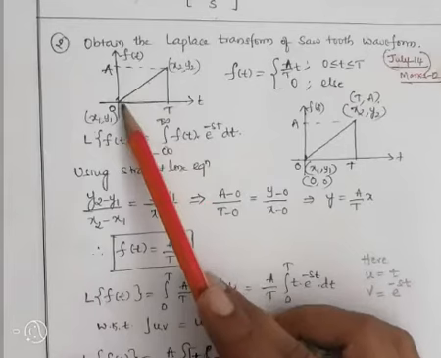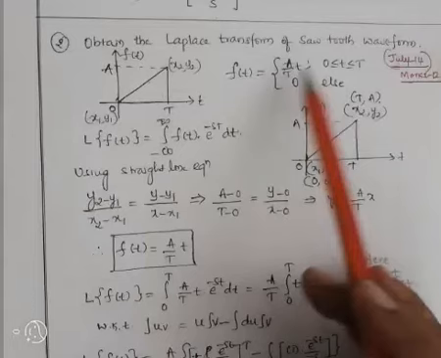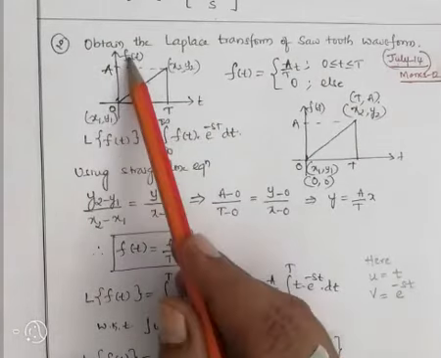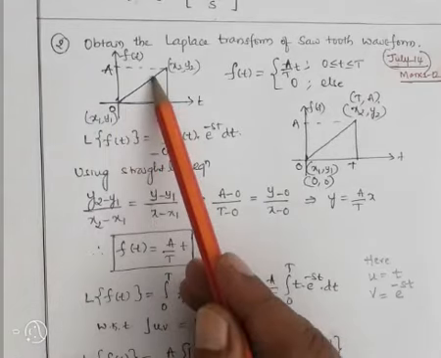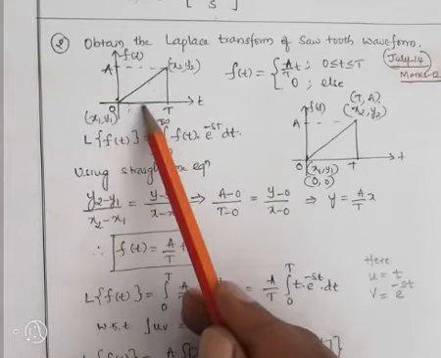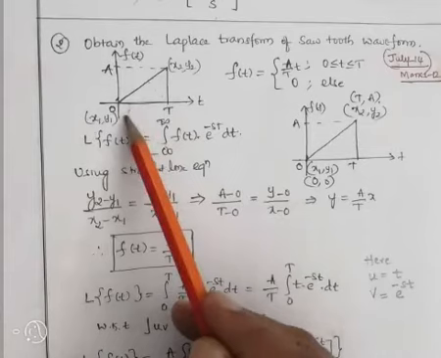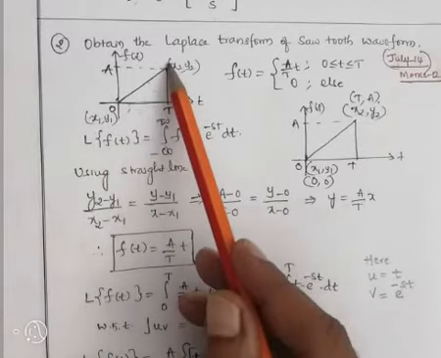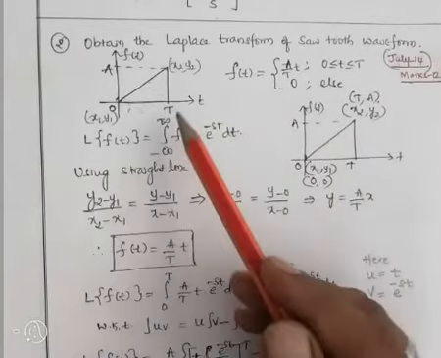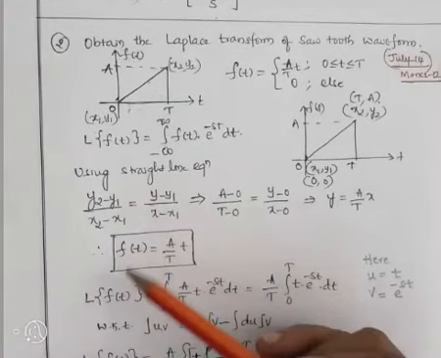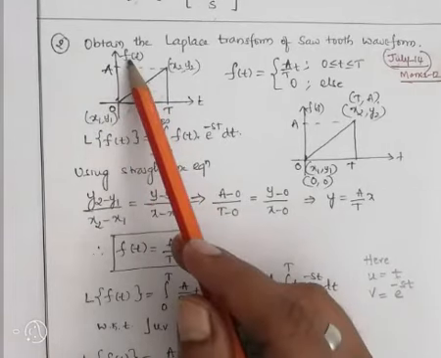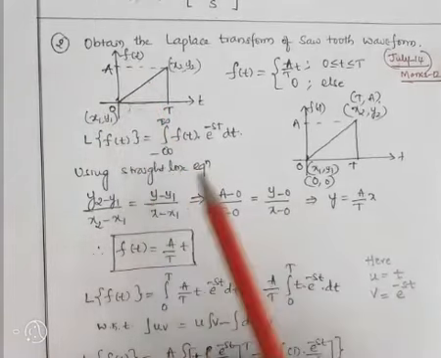Here it is not constant. In the previous example the amplitude was constant, so we directly wrote the value. But in this case, the amplitude of this function f of t keeps on increasing. At time t equal to 0, it is 0; at time t equal to 1, something is there; and at time t equal to 2, something else is there. So the amplitude keeps on increasing, and we don't know exactly what it is. Because of that, I am going to make use of the straight line equation. I am going to find the amplitude over the time 0 to T, how much amplitude the function f of t has.